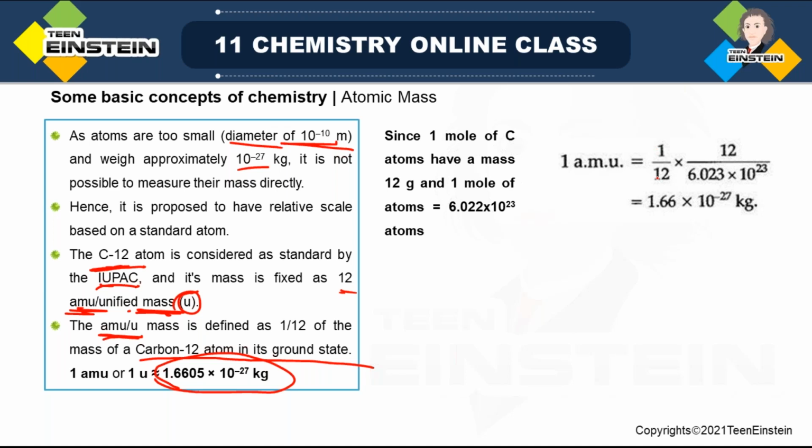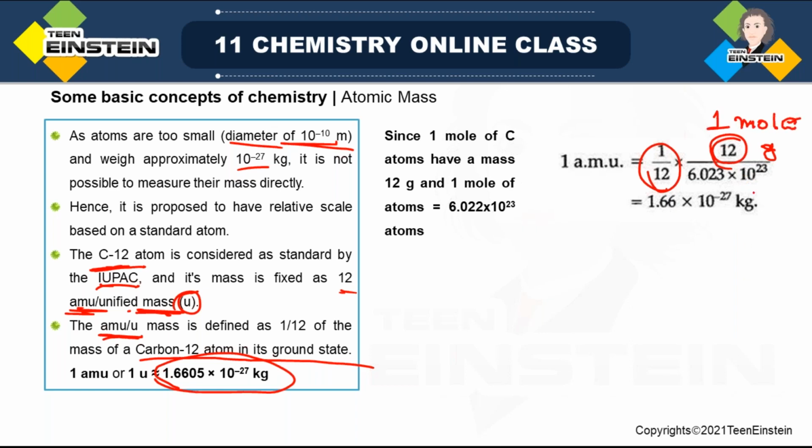Now here we have some more detailed explanation. 1 AMU is 1/12 of the mass of a carbon atom. Now the mass of a carbon atom is 12 if we say it in terms of gram. Now when you divide it by Avogadro number, because in the last class we learned the concept of Avogadro number, these numbers, as we consider 12 gram, that is the mass of 1 mole.